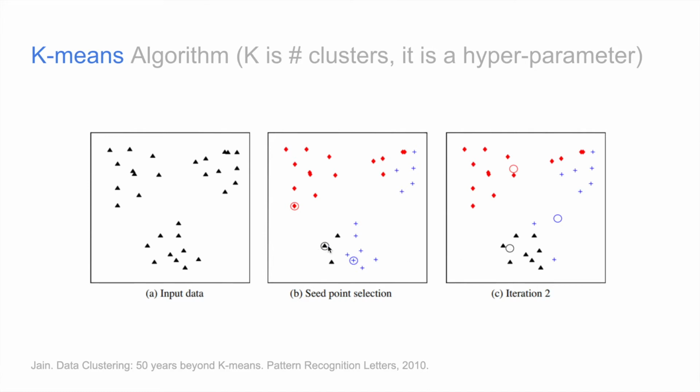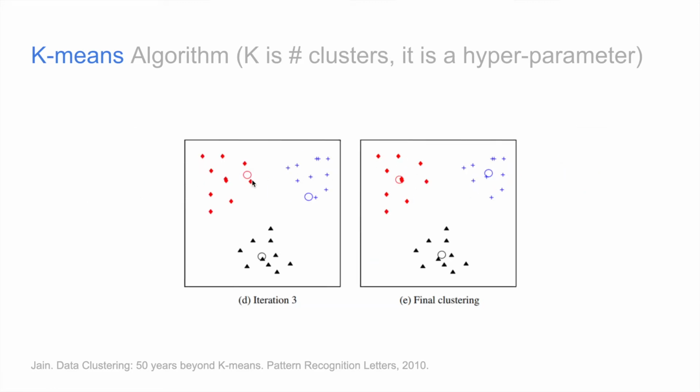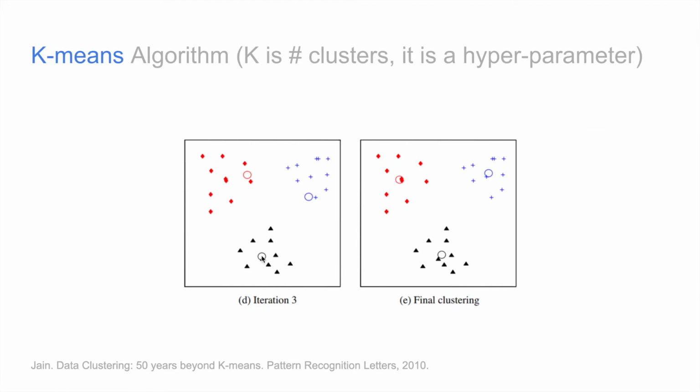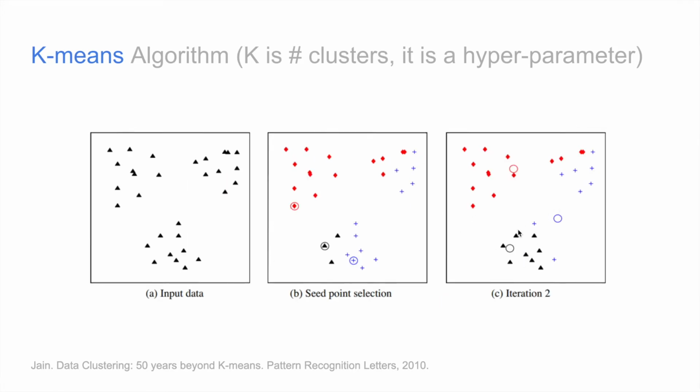Based on those new centroids, we are going to reassign the data. You can see here, it's probably the most obvious for the black points. Based on this centroid, which is from this iteration, we are actually going to reassign all the points. And we are starting to see that this is becoming a very nice little grouping. This is becoming a nicer grouping, and our red points are still doing okay on their groupings. When we keep doing this, we'll see that these centroids, again, are going to be from our last iteration. You can see that the blue center has gone up to about here, and that the black center is about here now, based off this assignment.